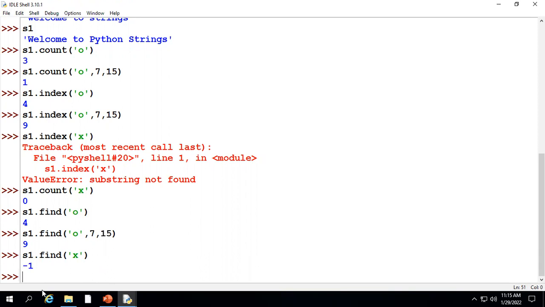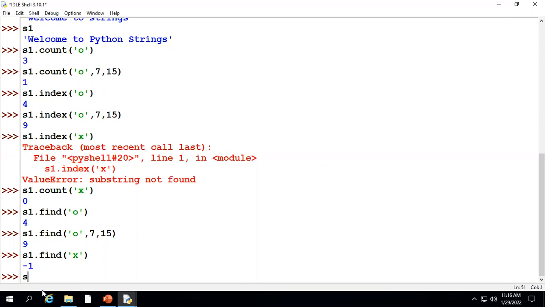But in the case of find, if the value is not present there, it shows you index value as -1. That is the difference. Otherwise, index method and find method give you the same output. Only the difference is, if the value is not present, index method gives you an error, but in find, it shows you -1 as an output. Okay, that is the difference here.